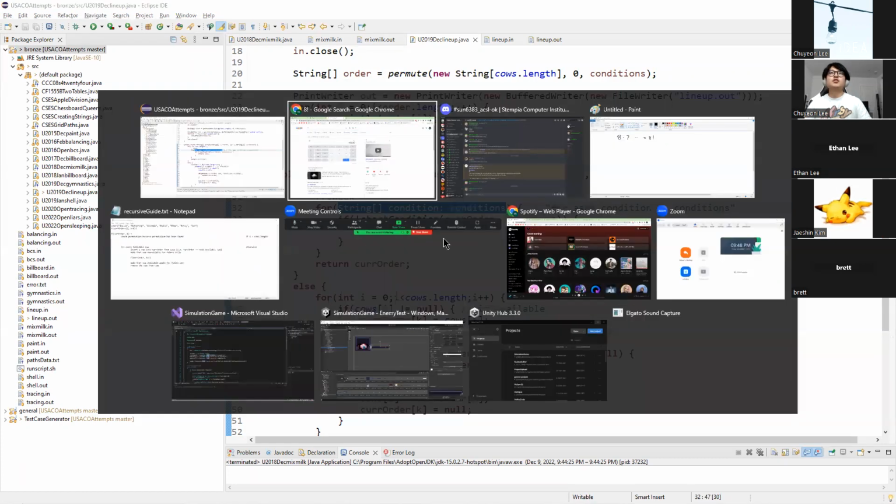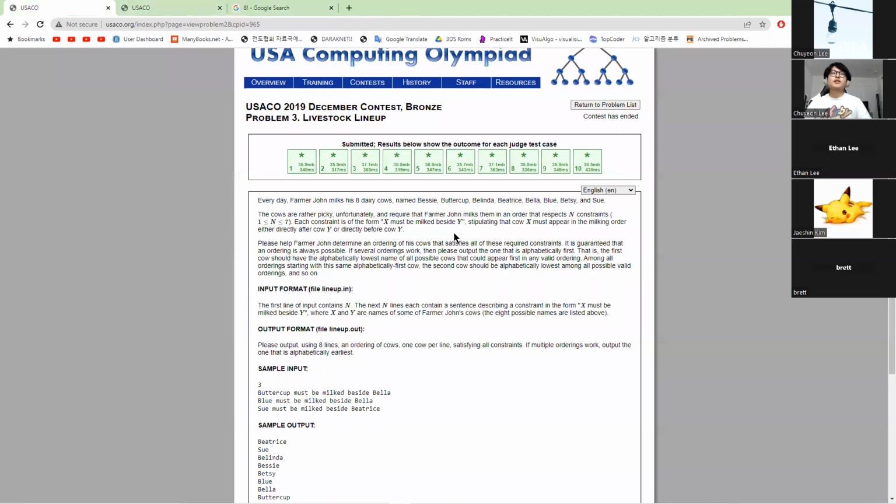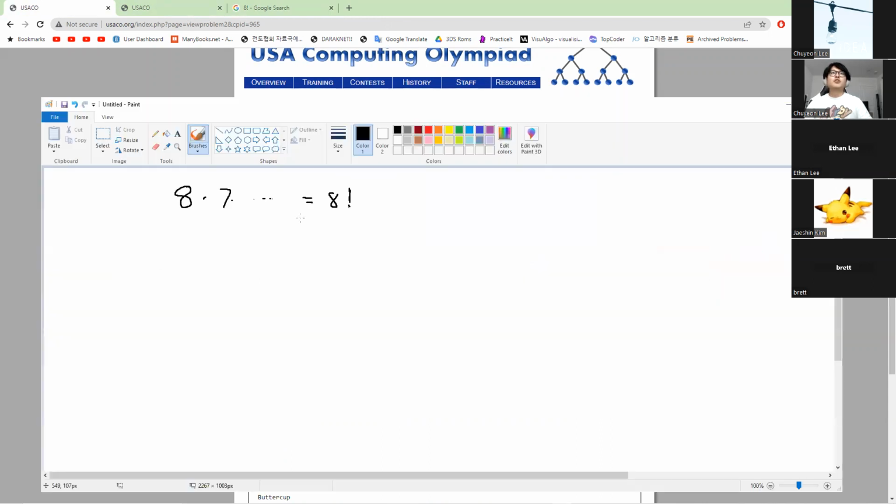How many conditions are there? Let's look at the worst case scenario over here. The worst case scenario is 7 different conditions or constraints, as they call it, right? So not only is there 8 factorial permutations, for each of those permutations, right, whatever this value is, we're going to multiply that to each of those 7 things.